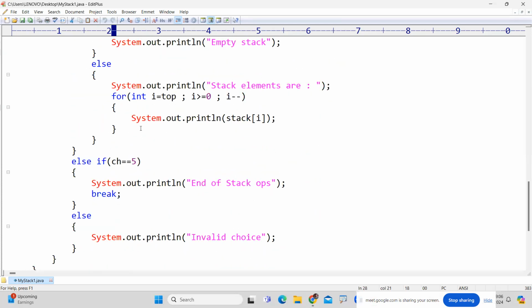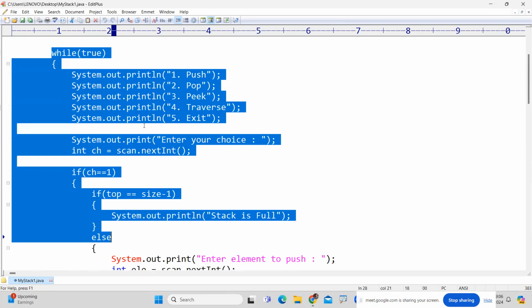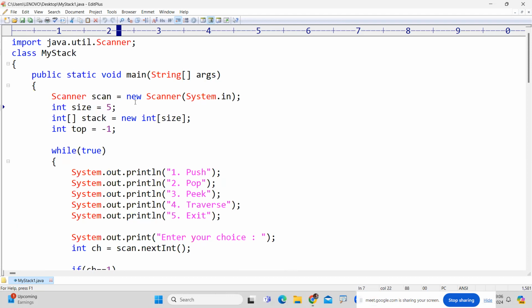Today, everything we are defining in the form of methods. So normally, how the stack will be, how the functionality will be, everything one by one, I'll explain. From the same logic only we will do.